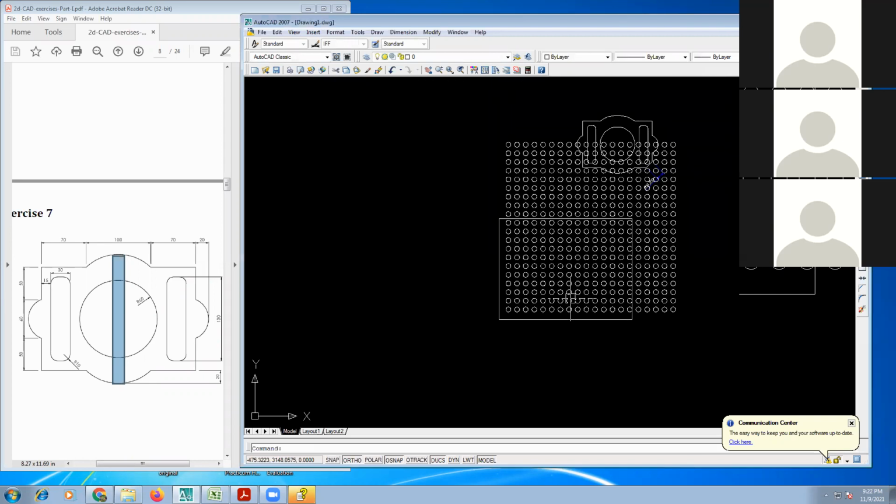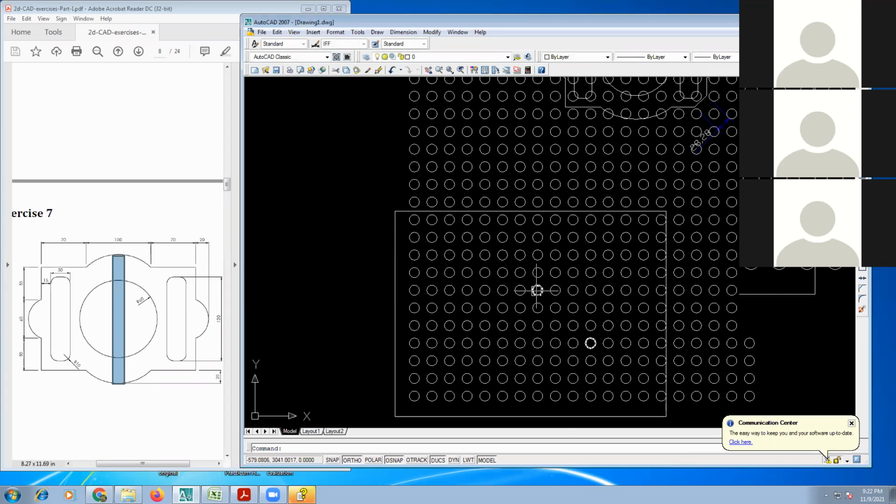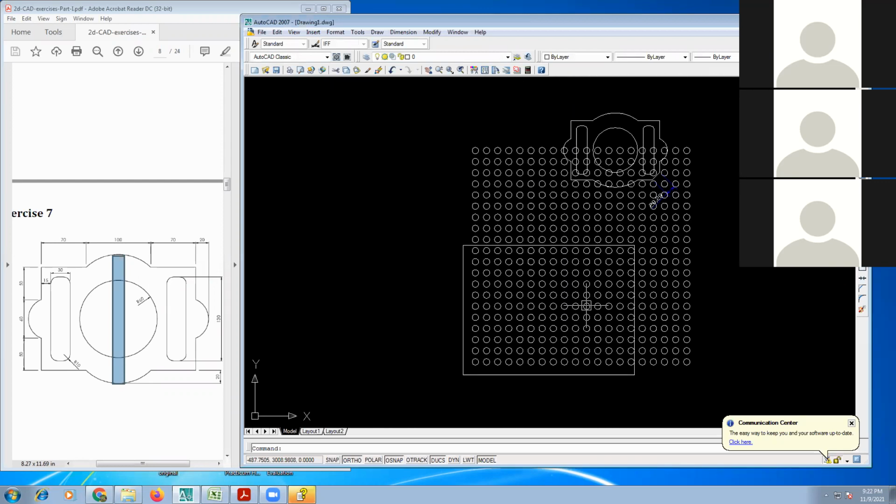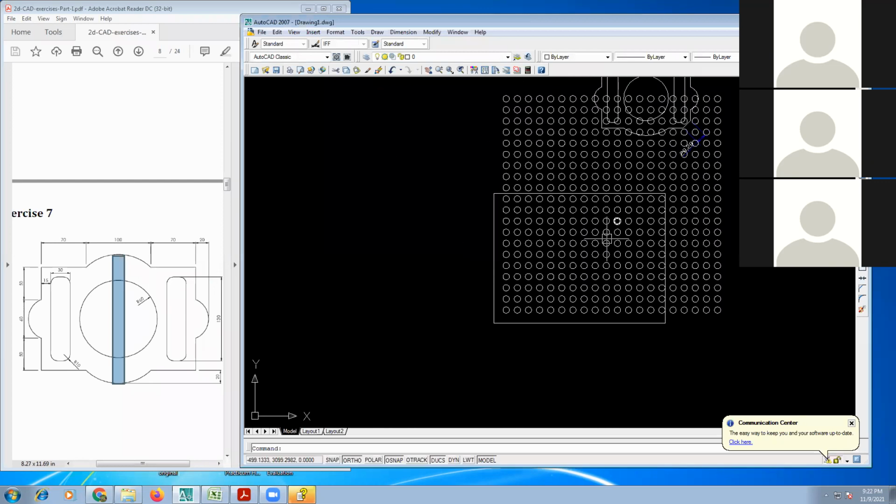Okay, you have a plate and you have so many dimensions, right? How to dimension, so difficult? For example, you make this corner a reference. How do you make the corner a reference? You type UCS, then enter. Then it asks you where to put the point. Here you have a center. Just select this point.